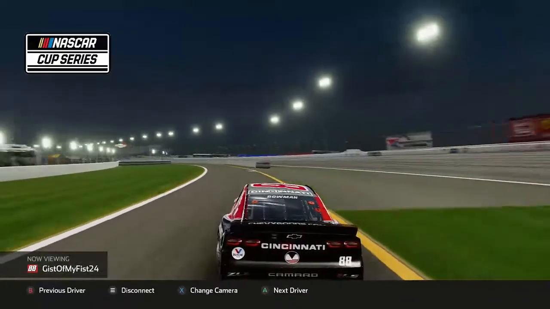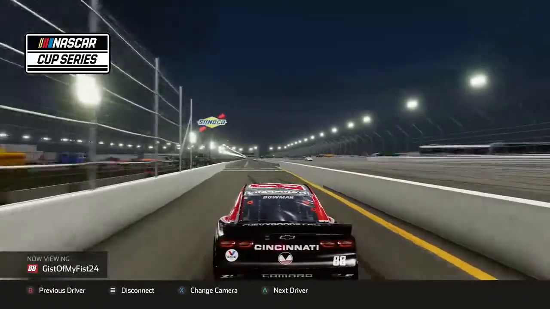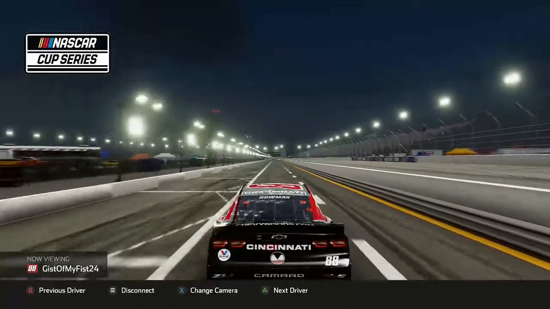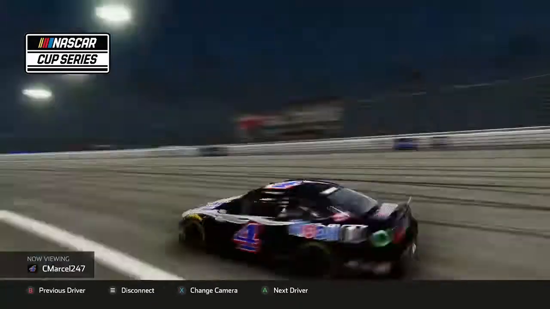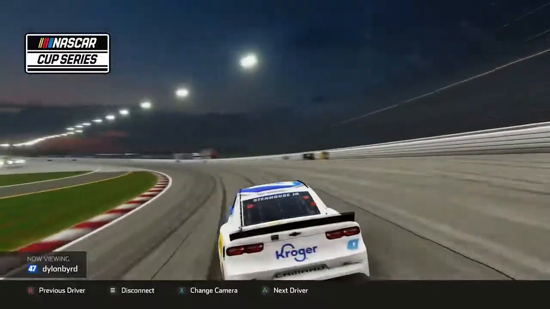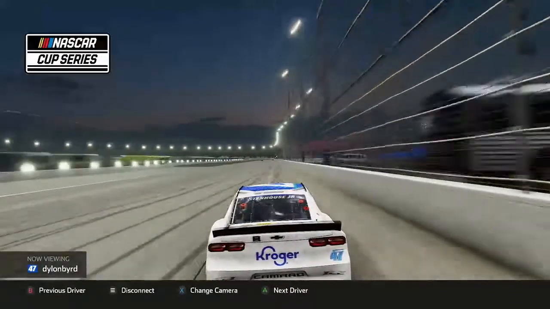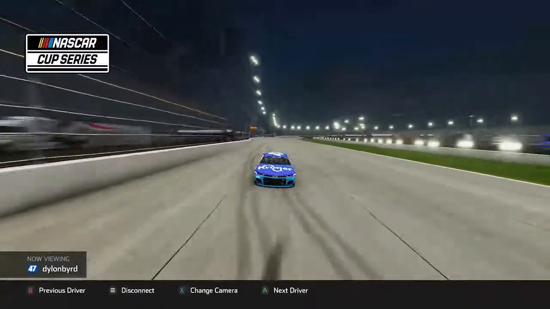It's a good thing, but here's where we're going to compare pitting early and also pitting late here. See which one has the advantage. 88 is in. 47 is still out on the racetrack though. Let's go to the 47. He is still out on the racetrack here. It's going to be pretty interesting for this 47 car.